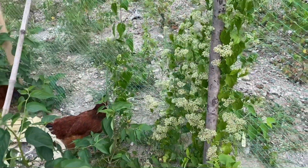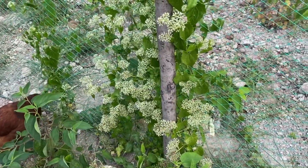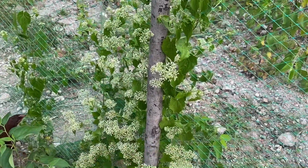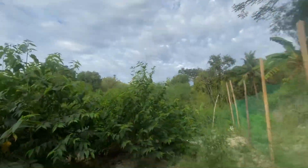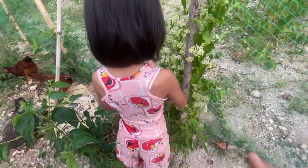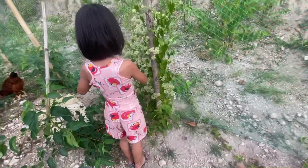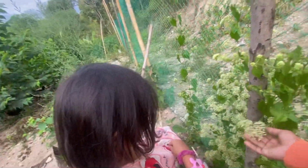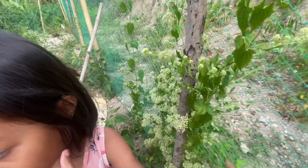To those who know what this vine is, I really really like it. I like that it's like that, but it's wild. So I'm growing them and I'm trying to make a trellis out of that so that I can have a beautiful shade whenever I go by here. I can walk like a princess with a trellis and the flower. I think it's nice. This is one of the things that I want to do right now.